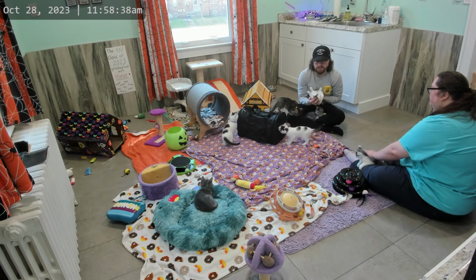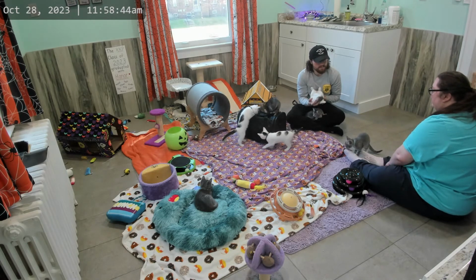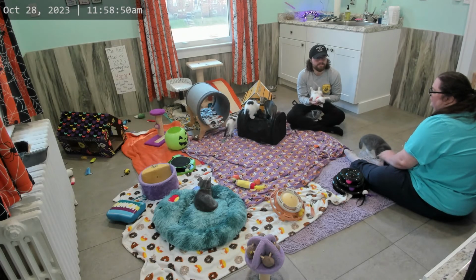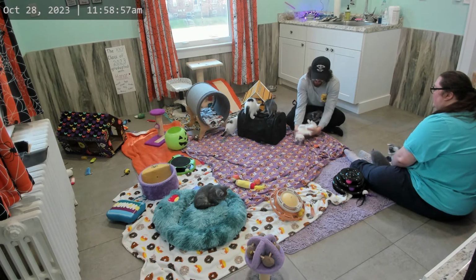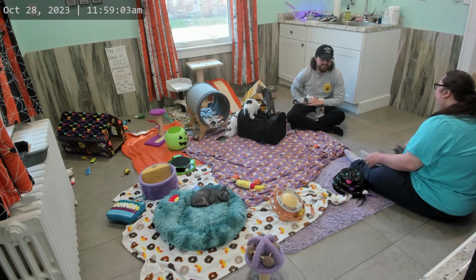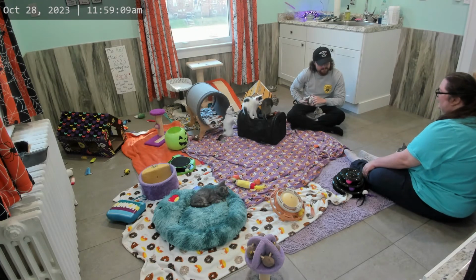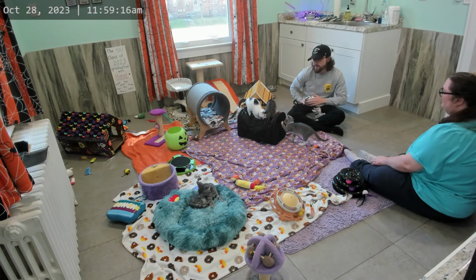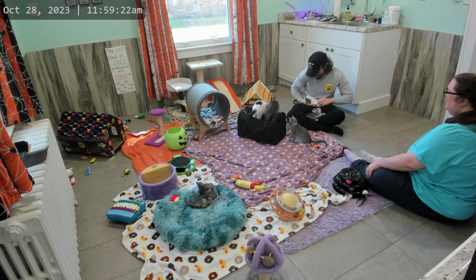Okay. Now, collars. No inside, right? It's up to you. We'll actually take these collars. These are definitely temporary. We'll take these off before they leave. But some adopters do, some adopters don't. I personally don't put them on my cats. I kind of have a fear they're going to get stuck on something. I think for indoor cats, it's just like a vanity thing. And especially these two, you can tell them apart so easily. There's no need for that identification. He looks like a stereotypical cow. Yes, he is definitely cow kitten.